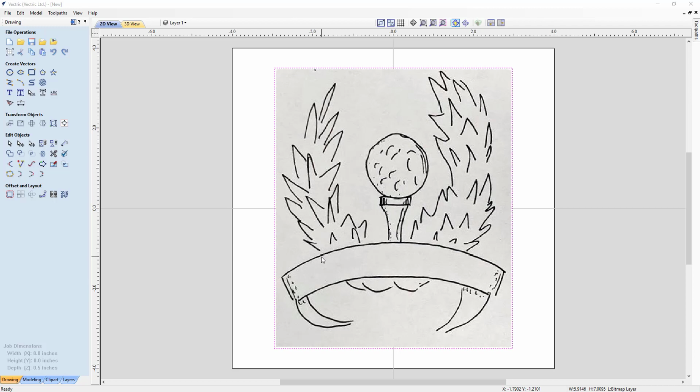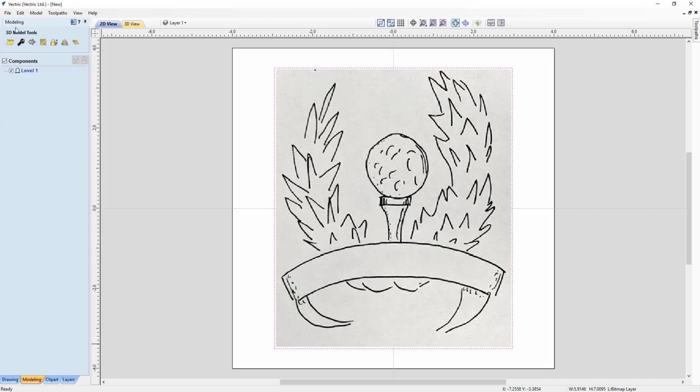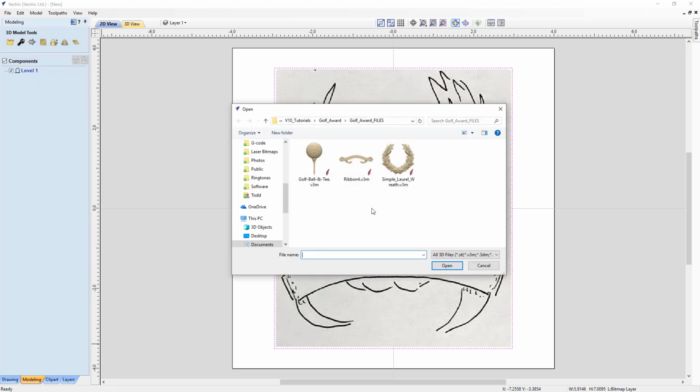Okay, there's several different ways to bring in 3D content into your job. I'm going to demonstrate 3 of those right now, but there are more, but these are the 3 that probably you're going to use most often. If you go to your modeling tab, you can go ahead and choose this icon right here, which is import a component or 3D model. If you click that, you can navigate on your PC to wherever you have your Clipart saved and import those components in. In this case it is pointing directly to our tutorials file, and you'll see that we've included all 3 bits of Clipart that you need for this layout there.